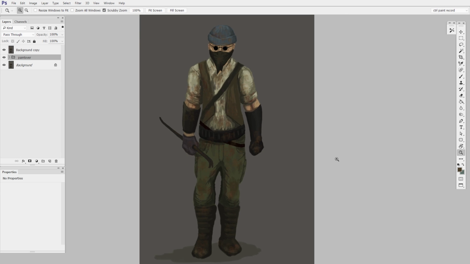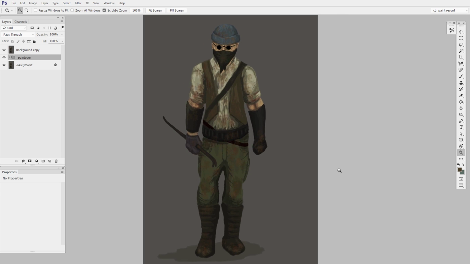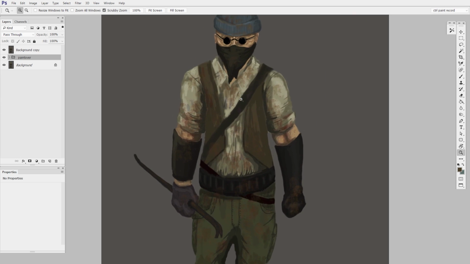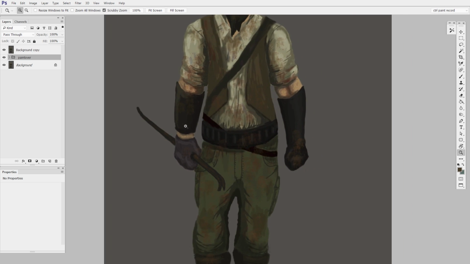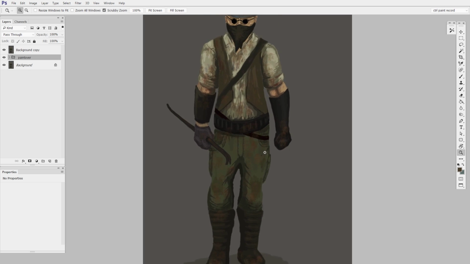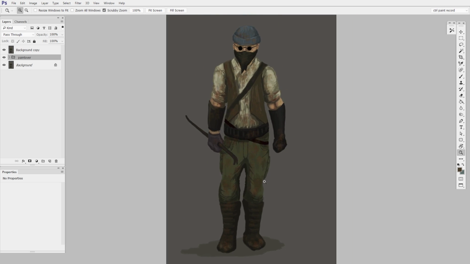I think starting with a character is a great way to go, because characters wear clothing, and we wear clothing. But when I look at this character, even though I get the overall idea, I don't necessarily buy these original clothes. This vest is sort of like the impression of a vest, or the memory of a vest. It doesn't look like a real vest you could go to the store and buy. Same goes for whatever it is he's wearing on his arm. I'm actually not quite sure what that is. Everything here has a vague approximation but lacks detail.